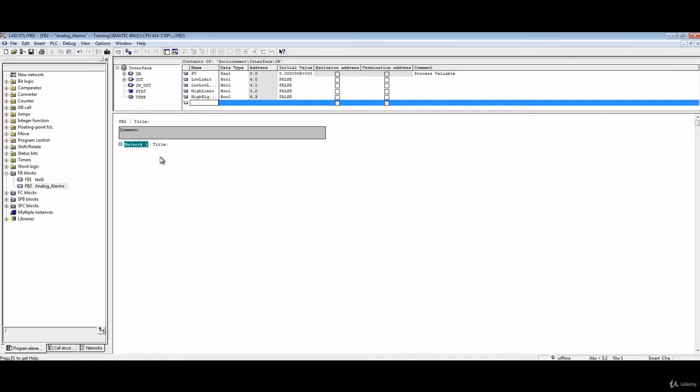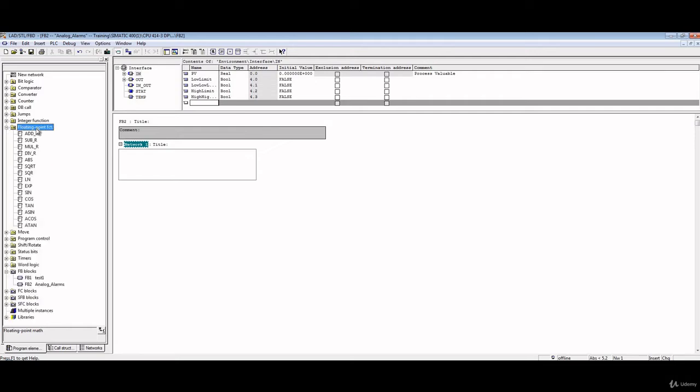Okay, and then I will go to floating point function. Floating point functions are the functions done for the real, but I'm not doing functions. I'm just doing comparison, because I'm just comparing. I'm not doing addition or subtraction, so I'll just go to comparison.